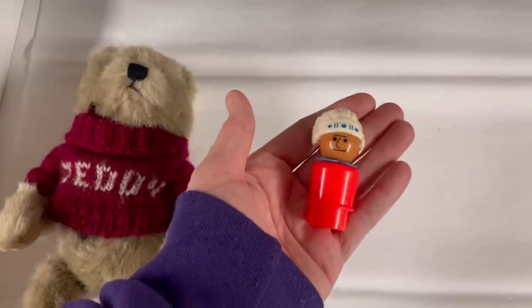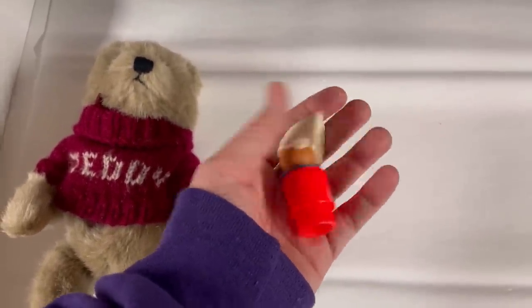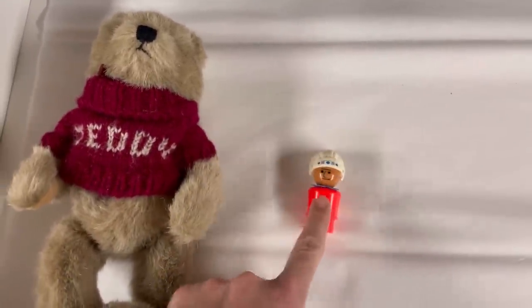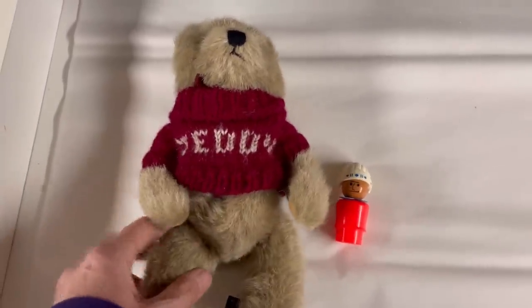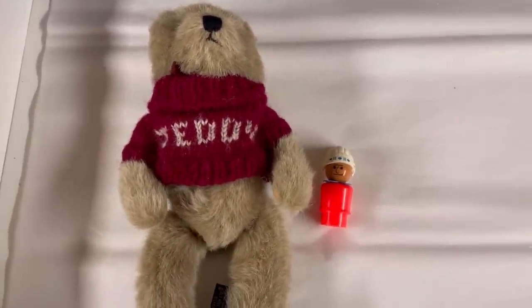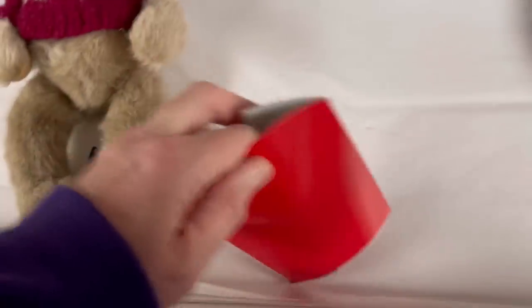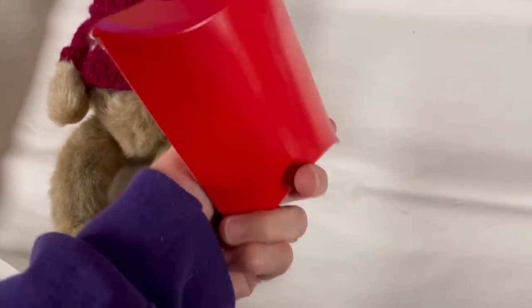I also sold this little vintage Fisher Price, sold this for $8 and the buyer was all in for $14.26. Anytime I find the vintage Fisher Price little people, I do pick them up. I will either sell them individually or in small lots. So I've also got these two items going out. This here is another, I'm just gonna throw it inside this little red pouch and put it in a poly mailer. Love these for small toys, jewelry, stuff like that.